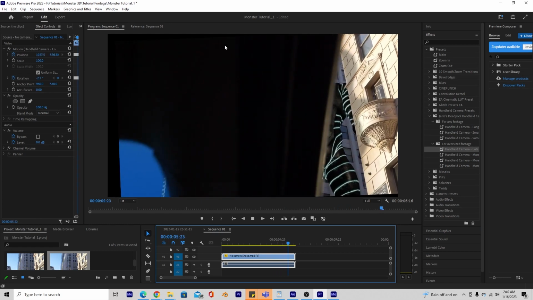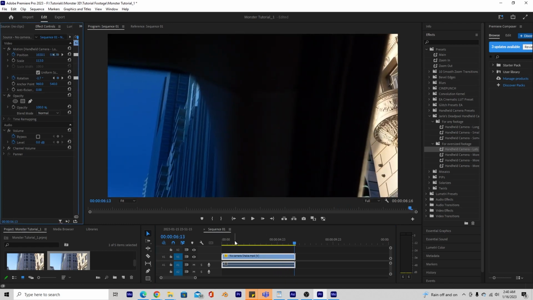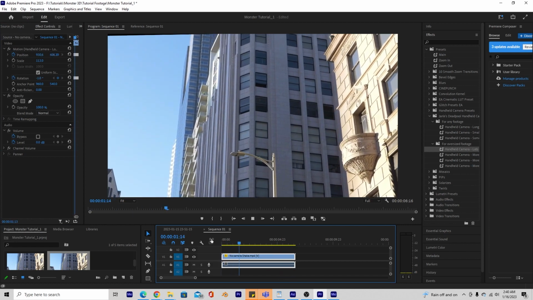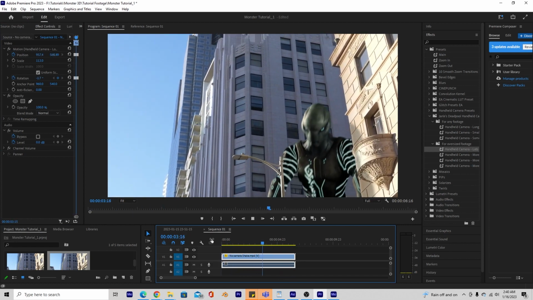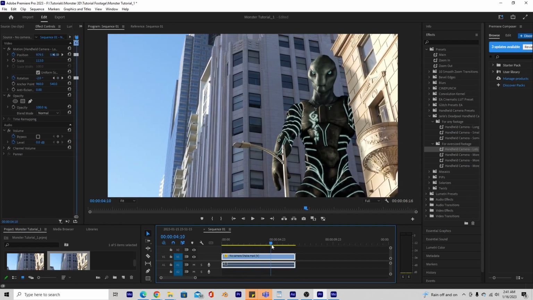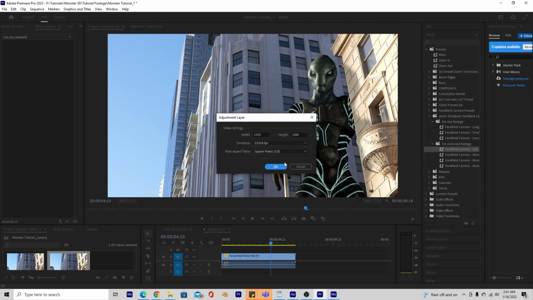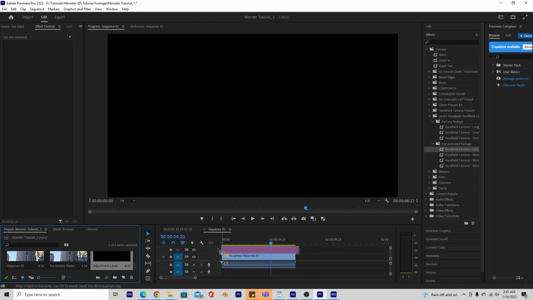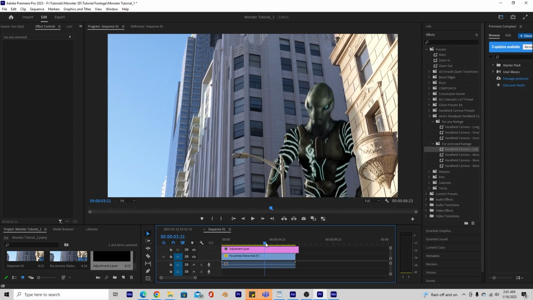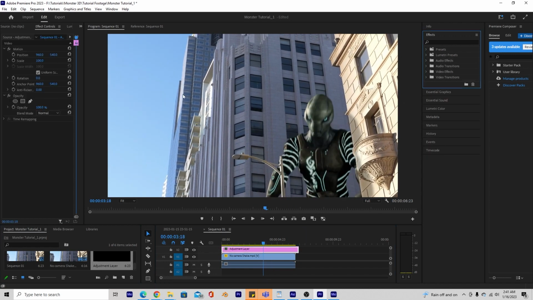When you add camera shake, it kind of cuts off your frame, so I do need to reposition my footage a little bit, and that adds a little bit of that handheld feel to it. And boom, there we go. So now let's color correct our footage. What I'm going to do is go down here to new item, go to adjustment layer, hit OK. I'm just going to drag it on top of that footage, and I'm going to play around with color so that all of it looks great.